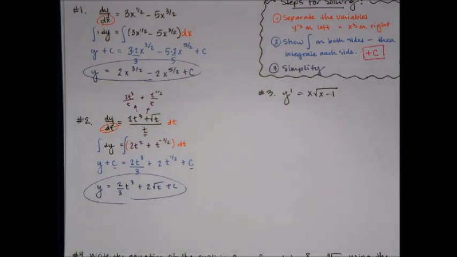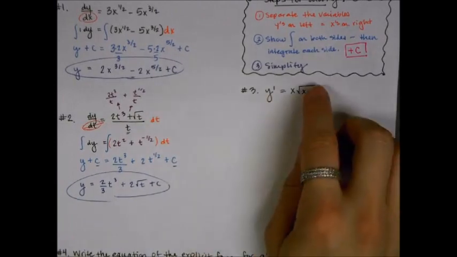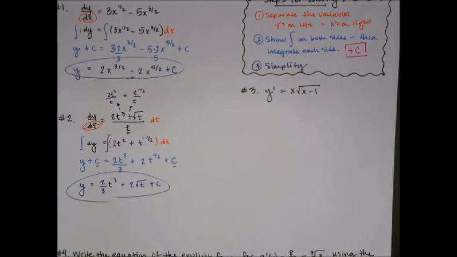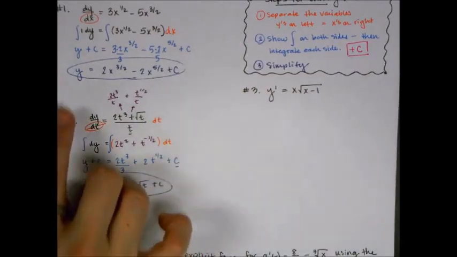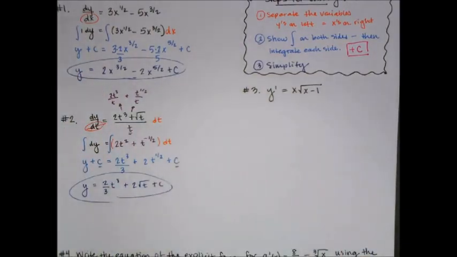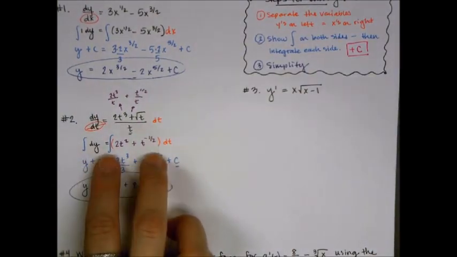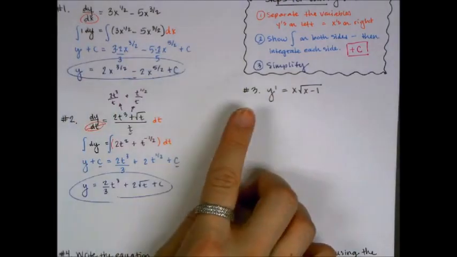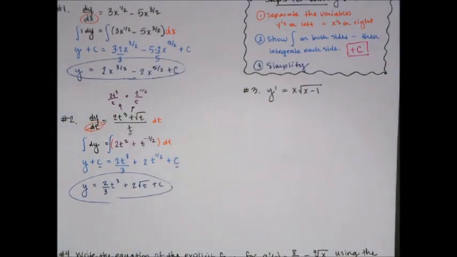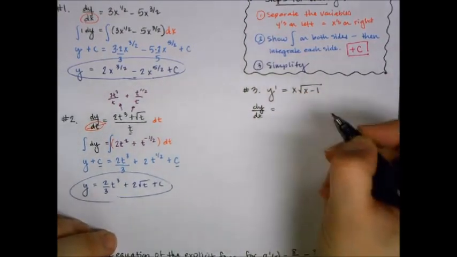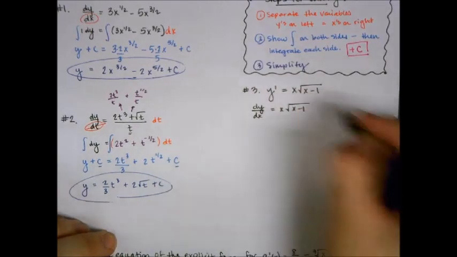So let's move over to problem number 3, which is a little bit different. You can see we have some grouping symbols here for x minus 1, which typically means we're going to need some substitution. You'll also notice it's not written the same way at the beginning. There's no dy dx like we had over here for separating our variables. Since separating variables is a big deal, and notation with integration is also a big deal, you actually have to rewrite this y prime as dy dx first. So we're going to change that to dy dx, and then we'll move dx over to the right side.